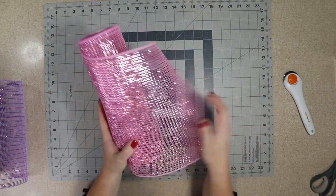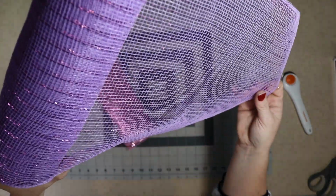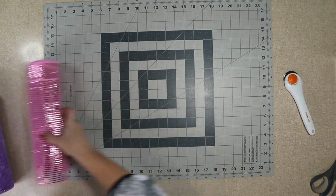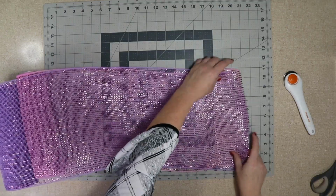I'm using this beautiful metallic, all metallic pink mesh and this purple mesh. It's hard to see, but the lines in it are the same pink as the other mesh. So these go together perfectly. And I'm just going to cut them together because it's easier. And I'm cutting them at 24 inches.